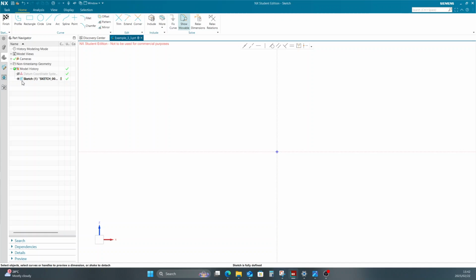On this left hand tab you'll see all the different features that we've added. This enables us to go back or undo or delete some features if we don't want them there anymore. So you don't lose the history of what you've done, and that makes it quite easy to edit the sketch afterwards. Some other CAD software doesn't allow this. You'll only create a sketch and do all your features, and if there's something you're not happy with, you'll need to undo everything to maybe change one feature. This is what makes NX quite nice. It's history based, so you can just go back to a feature and change it.